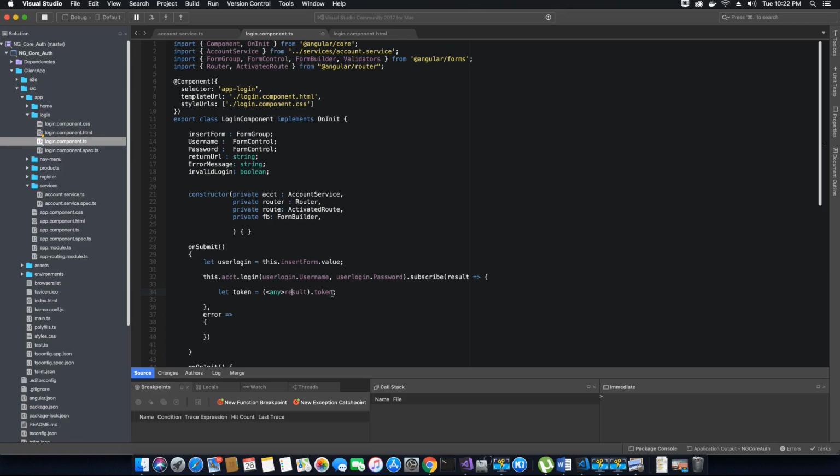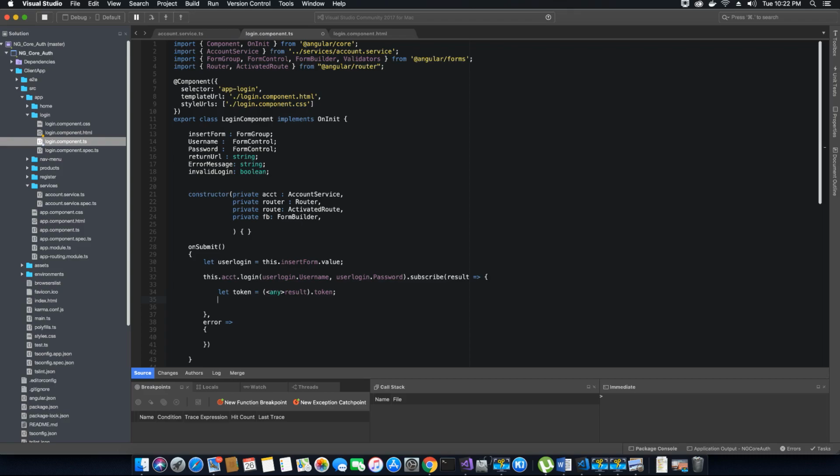Inside the result, I have a key called token, which holds the value of the token, so I'm assigning that value to this variable called token. Please note that I have used the any data type here because the data type of the token is unknown, since it will be alphanumeric, so I have left it as any.